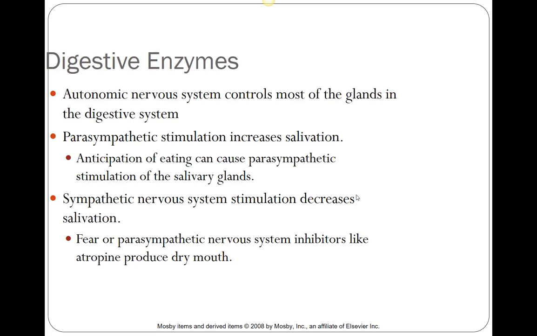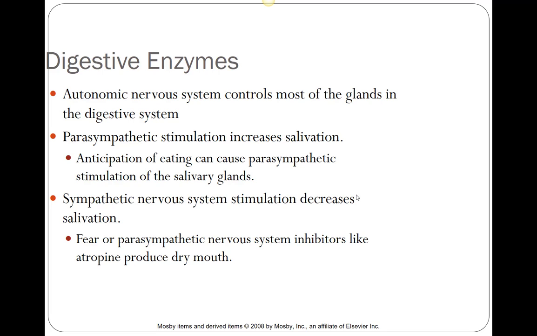The digestive system is controlled through the autonomic nervous system. The main nerve that's going to feed into it is going to be the vagus nerve. You have parasympathetic stimulation, which increases salivation and increases GI motility. And then sympathetic stimulation stops secretions like saliva and inhibits GI motility. Sometimes we have a problem with this, like with some of our anesthetic agents, which increase some of our parasympathetic stimulation. It takes away sympathetic, and so therefore we get things like vomiting, or we'll get excess salivation.